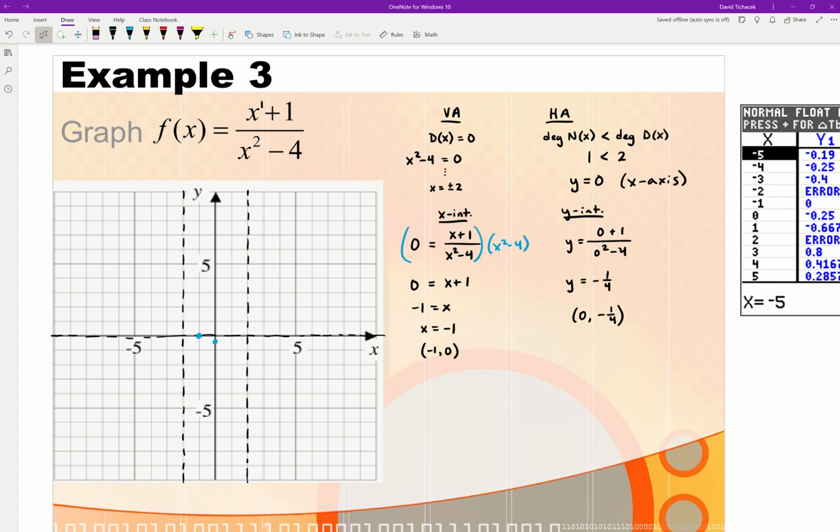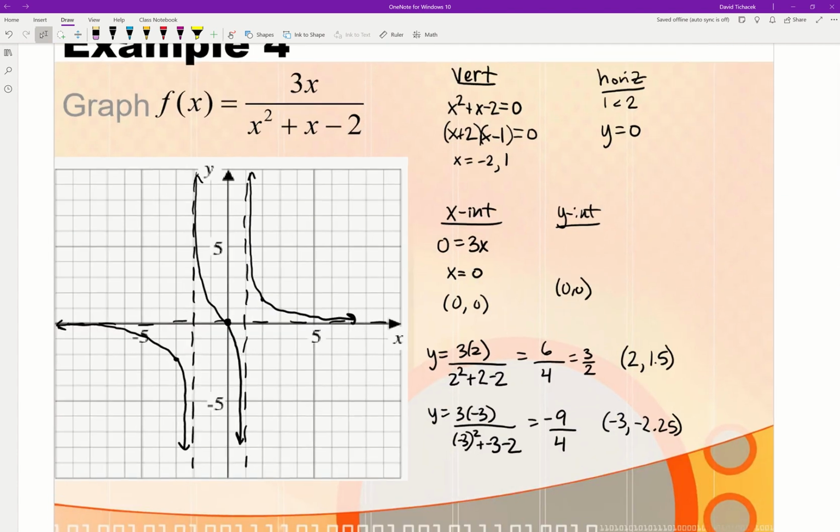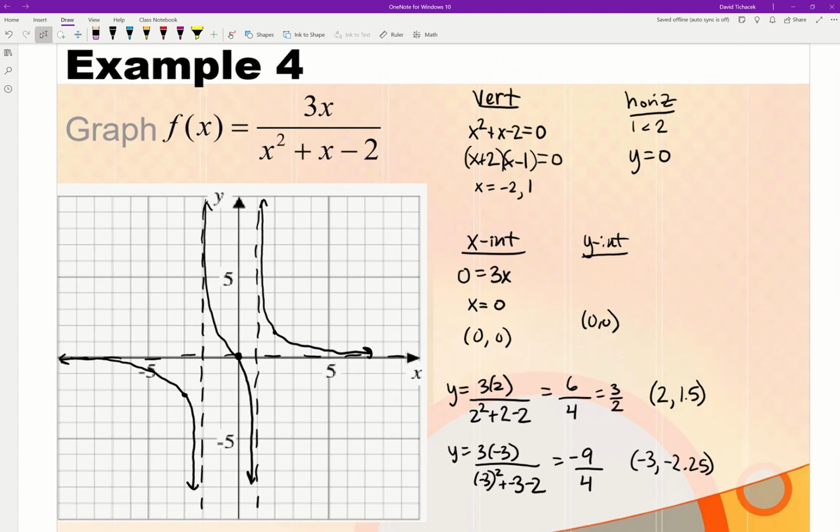Okay, hopefully you've had a chance to give that a shot. Here is example 4. And again, this is another example where we have a horizontal asymptote there in the x-axis, but remember, we can cross that if we're crossing it in the middle. Our end behavior just cannot ever touch that as it reaches towards positive or negative infinity here. So feel free to pause the screen and give this one a once-over, and then we're going to move on after that.